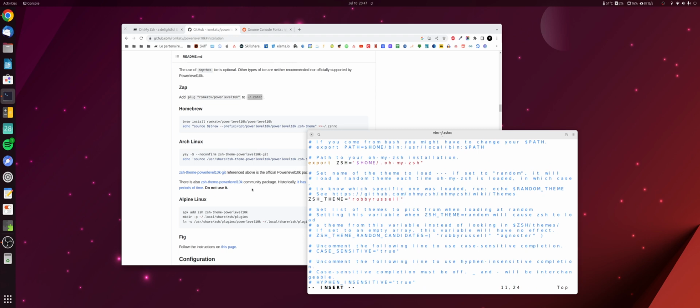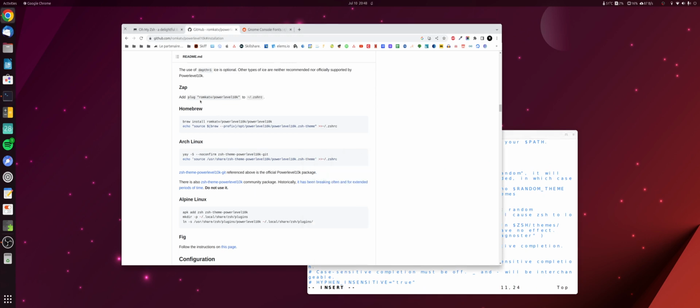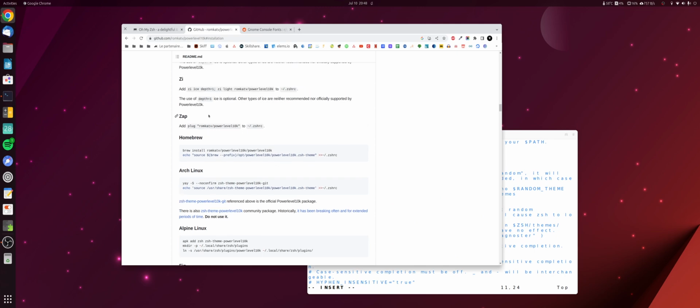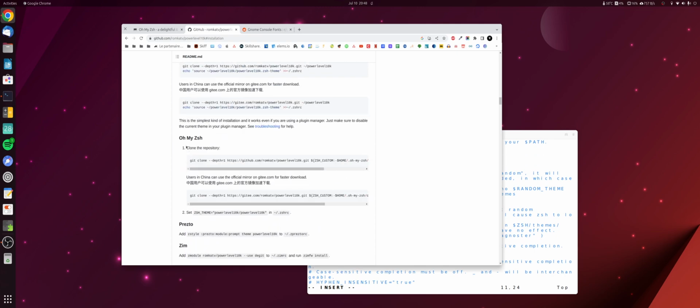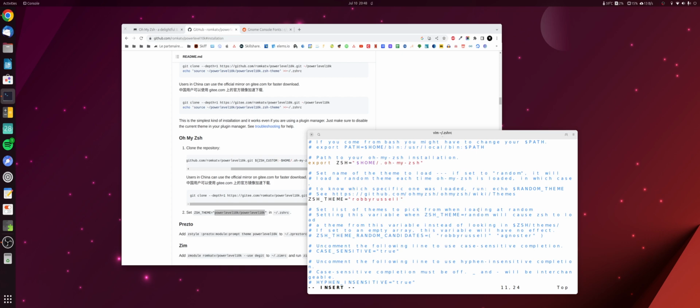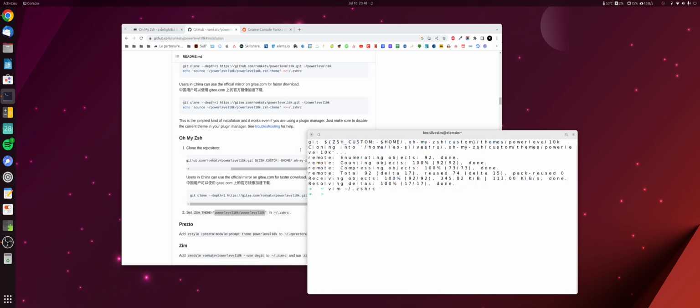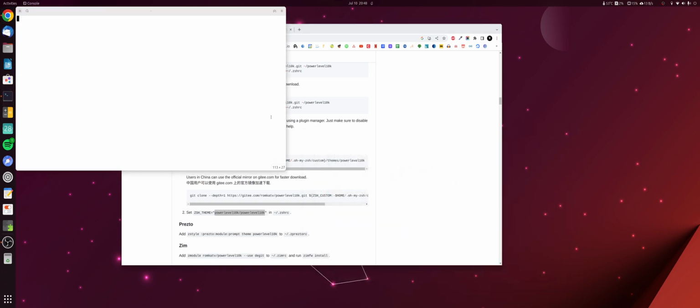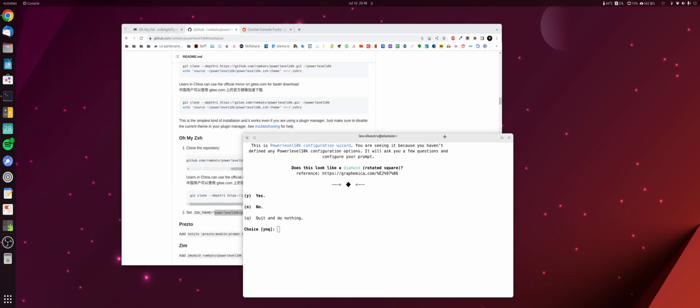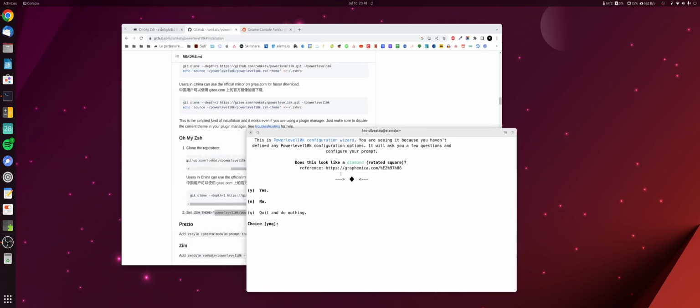And the theme that we want to set there. Where is it? On my ZSH, so we clone this, and then set the theme here. So the theme that we need to set is this. So let's insert, paste, escape, write and quit. Perfect. So now in theory, if you open it again, yeah, it prompts us with the wizard to install the thing.